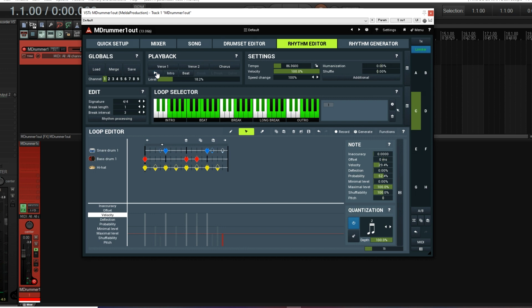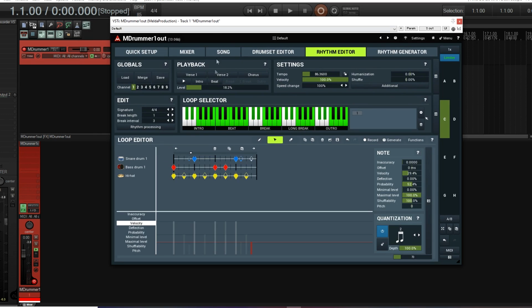So you heard it's kind of mixing things up. So it's like, oh, it's not the exact same thing all the time. And I could do this with other drums, but that's just one way you can create some variations. And it's really cool, at least for me. So let's look at another way we can do this.